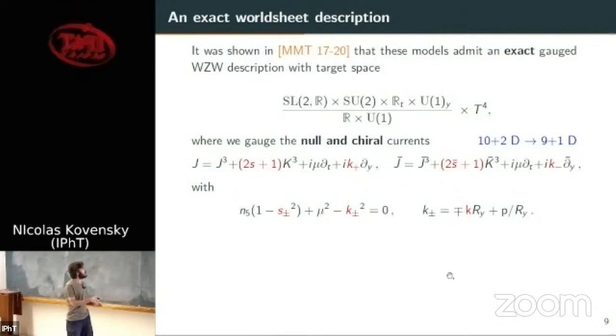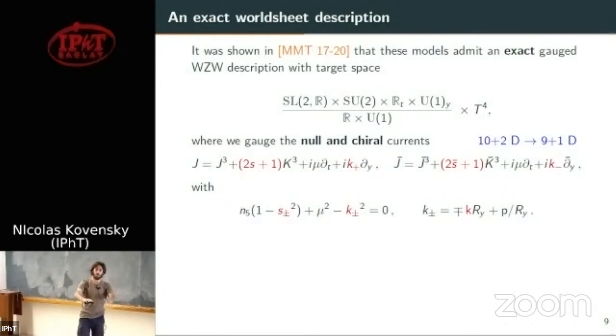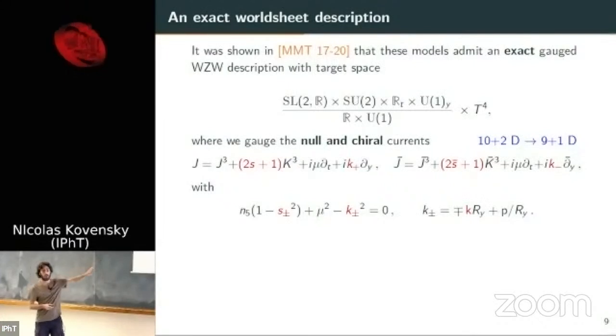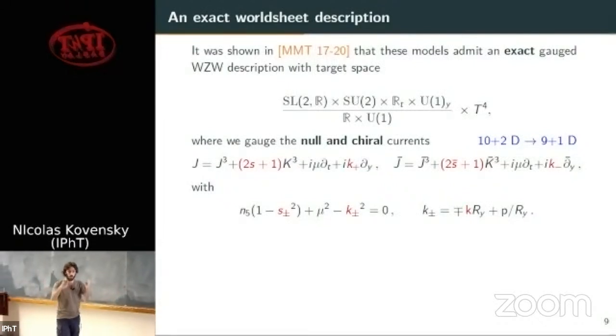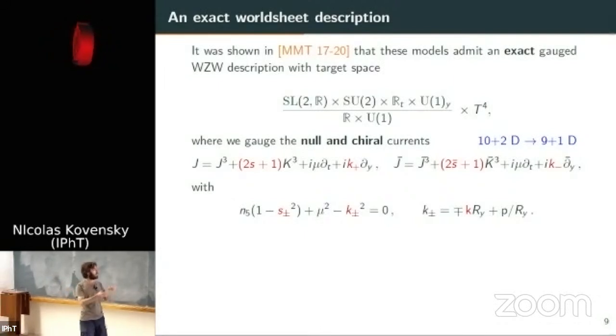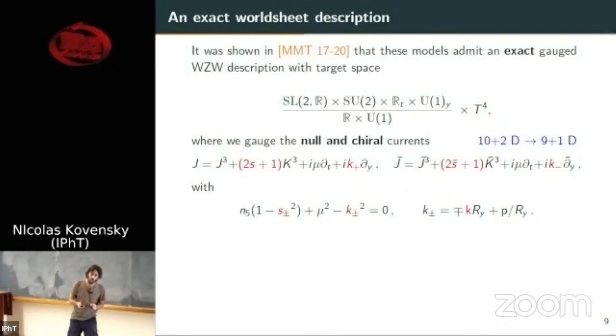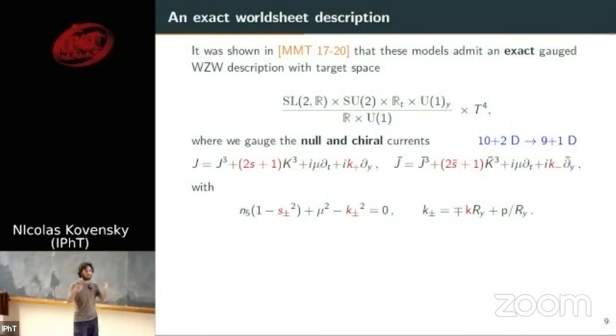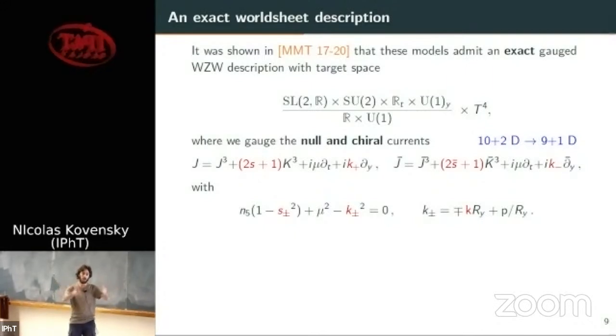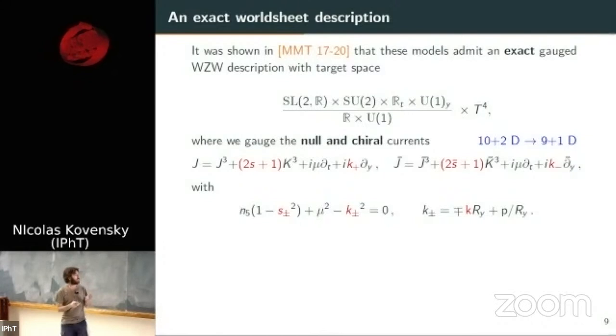And a little detail that's going to be important is that these parameters k plus and k minus, when I take the infrared limit of the geometry, so when I go to the AdS3 region, because I have an Ry multiplying the k there, they are going to be large. When I go to the infrared, I take Ry to infinity, k is fixed, and so these parameters are going to be large. And this is telling me that basically I go to the IR, I'm mostly gauging away the T and Y extra directions, and I'm getting back to some AdS3 cross S3, which is almost AdS3 cross S3. It has this orbifold structure and this extra large gauge transformations on top.